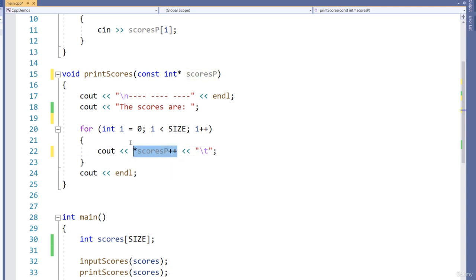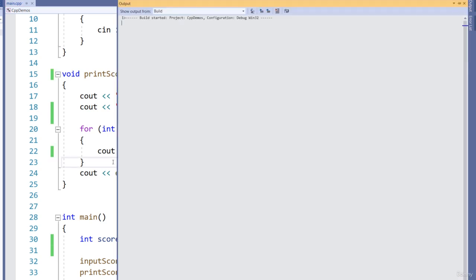So we covered pointer arithmetic in a previous lecture, and you can see what's happening here. Again, we dereference this pointer. So in other words, we'll print out whatever it is pointing at, and then we add some offset to that pointer, so it's going to point to the next element. So let's just see how that works.